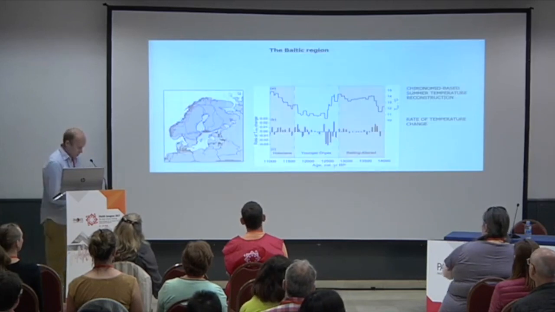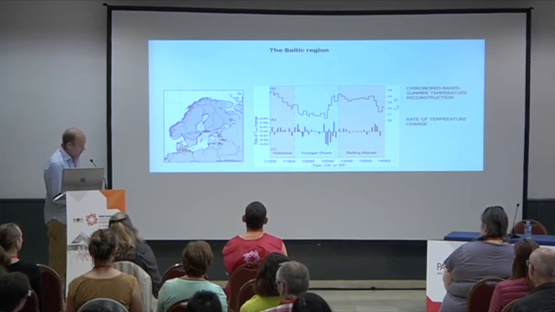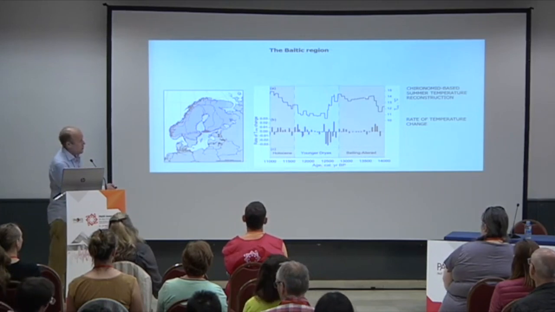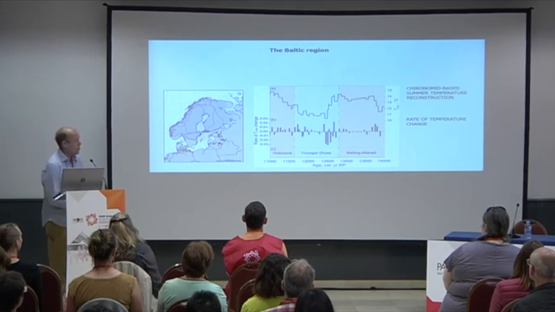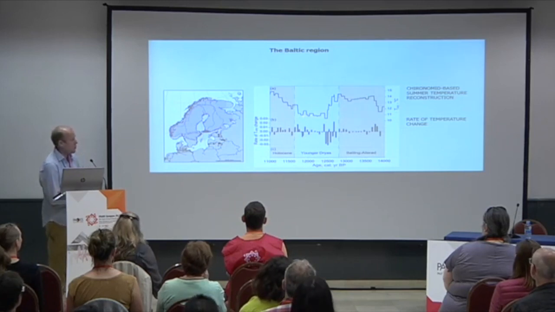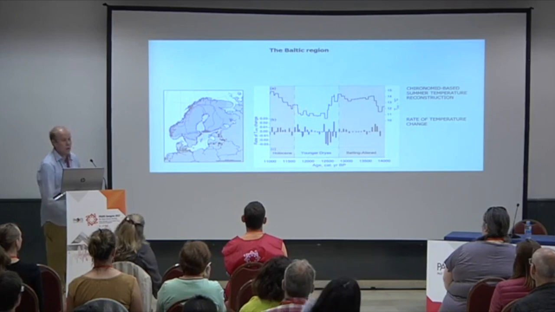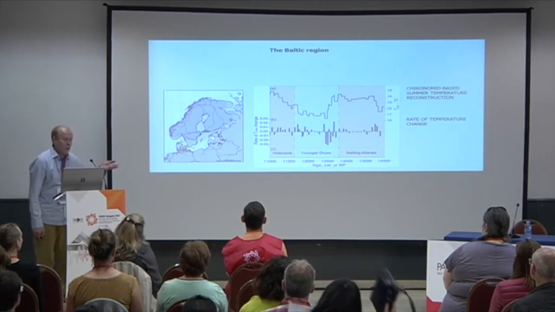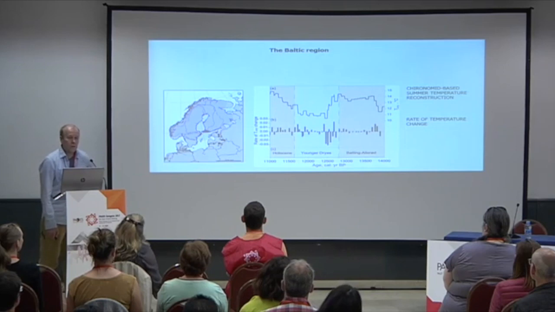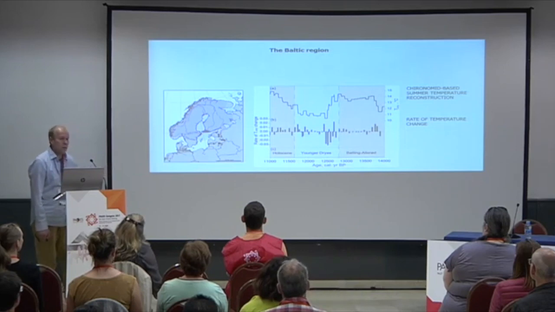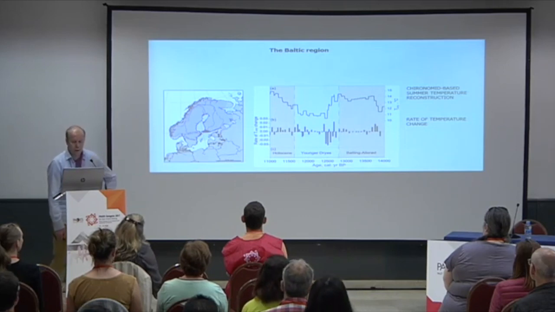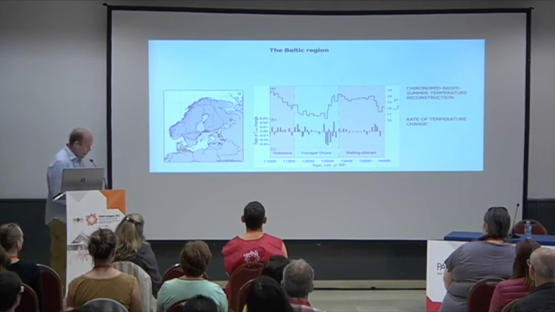Now, based on this data, which is also indicated here, we have a late glacial. This is what we call the Bølling-Allerød, or last interstadial. Then we have the stadial Younger Dryas. We see the summer temperature, and this is the Younger Dryas-Holocene transition. Based on this data, we can then calculate the rate of temperature change and compare it with the modern rate of temperature change.